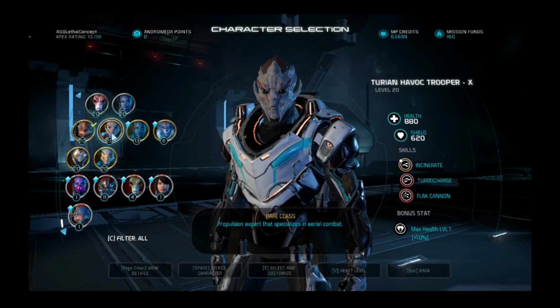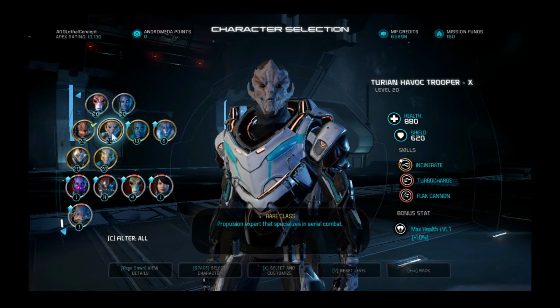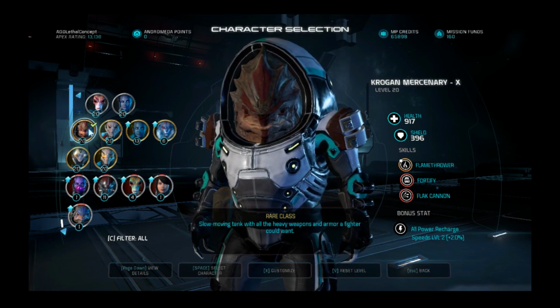Those are the two builds that I would recommend or would give a guide upon to run these two characters on gold. Anyways, that's it for this video. A short video just showing what build I ran with the Turian Havoc Trooper and obviously the Flak Cannon variant class Krogan Mercenary.